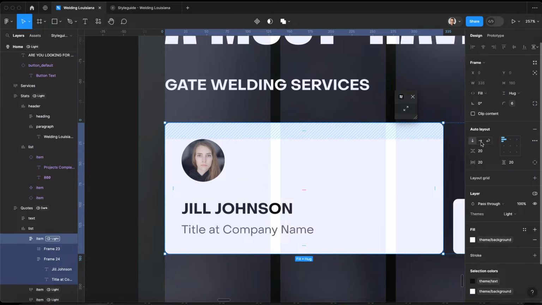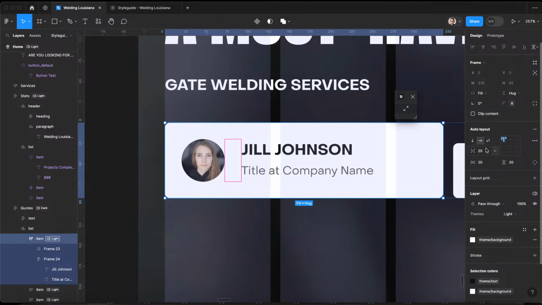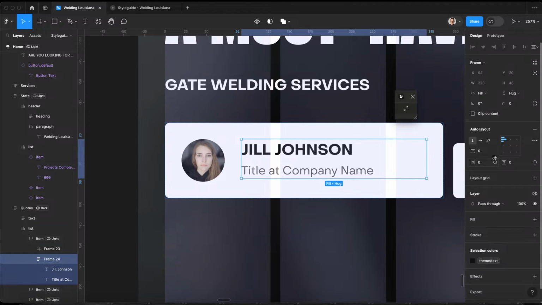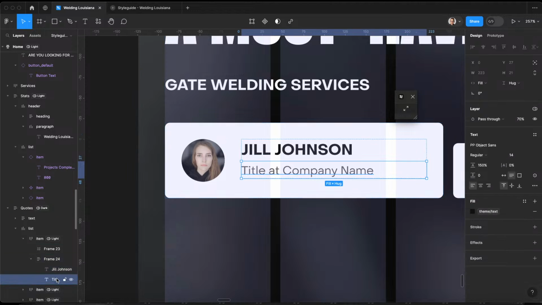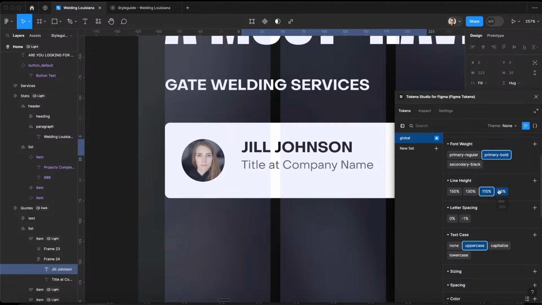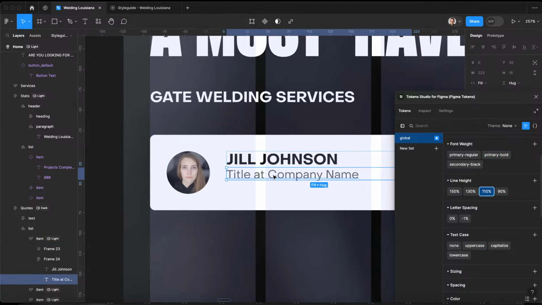I might even do this. Yeah, I think that's the way to go. And potentially do, where's the gap coming from? There's no gap, it's just the line heights on these are huge. So let's go line height. Let's tighten up the line heights. There we are.